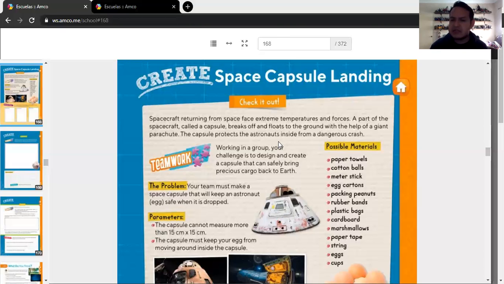You have already done many times this process, so you already know how to do it, but I'm going to explain it little by little. In case that you have the materials or something close to the materials that we need, then do the experiment. I need to see two things in these pages that we're going to be working with. One, obviously, the written work on pages 144, 145, 146, and I need to see either a small video of your capsule landing and your astronaut not dying, or a photo where I can see when you are dropping it and when it fell down. And I need to see if your astronaut survived.